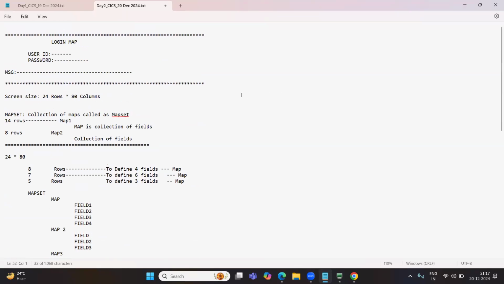As I told you, it's not about the way or my explanation, because you're seeing everything end to end from scratch. So there will be confusion between map set and map. This is not only in this batch; whenever I conduct CICS, in the initial two to three days there will be a doubt on this. I'll clarify it. Okay. Any other queries apart from that?